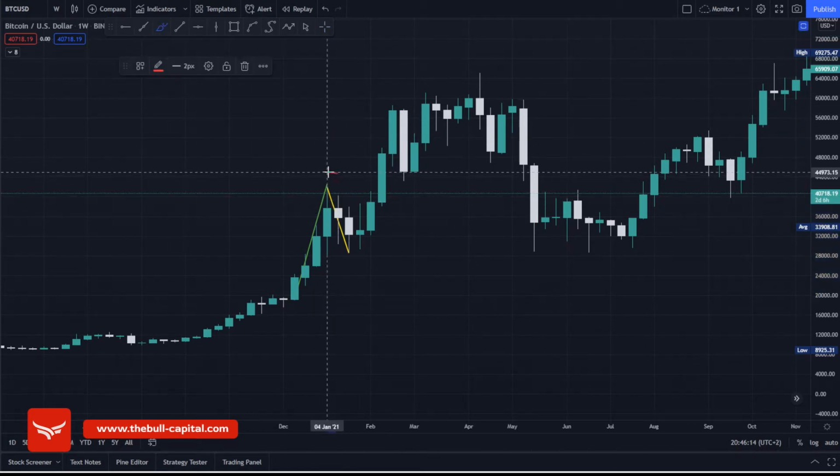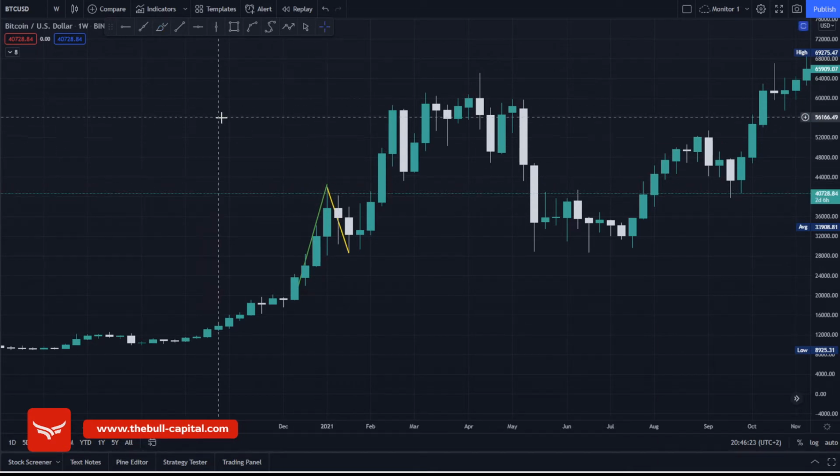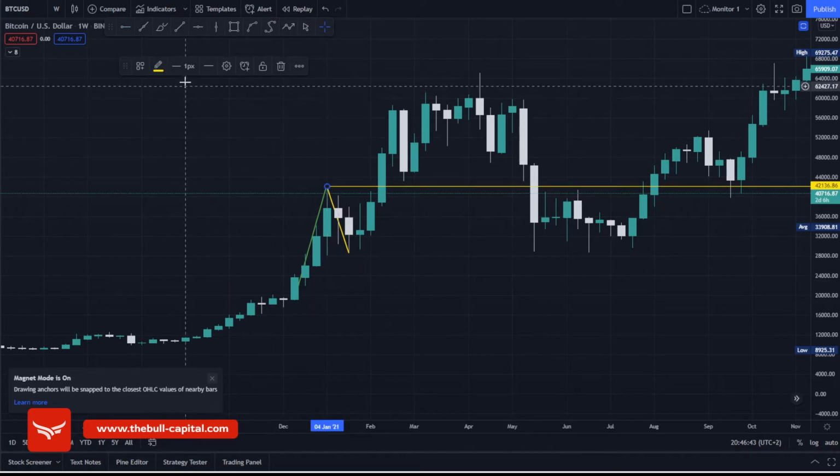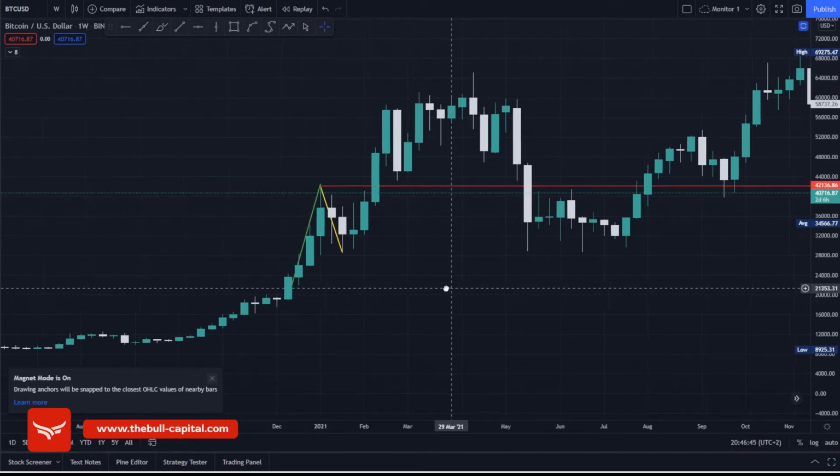And now a peak has been formed. If you watch the first lesson, you will understand this. Yes, a peak has been formed. And what is a peak? A peak of a swing is where the price stops and starts to reverse. So here we have a resistance, and we're gonna mark this peak, this wick, as a resistance, and I'm gonna mark it with red.